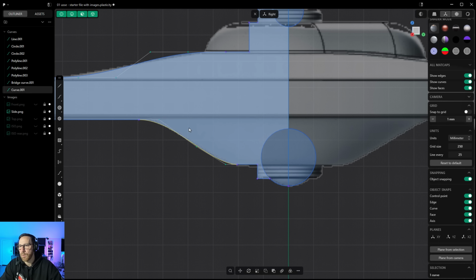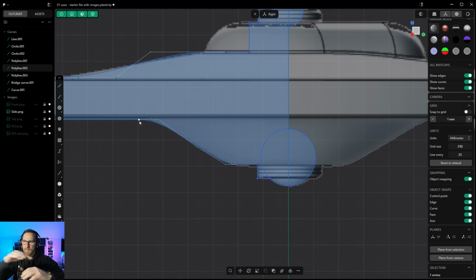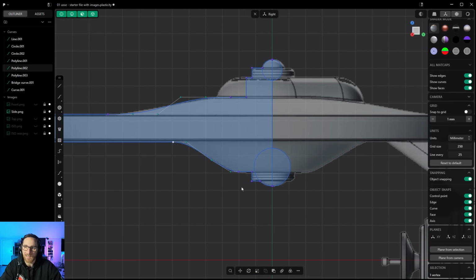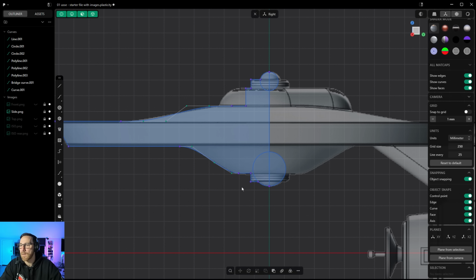And so you can build it out manually, and you can carry tangency by using these and making sure that this control point is essentially in that same tangent direction. However, this bridge curve is just so much easier to use in a case like this. And so you just kind of have to decide what makes sense for you.